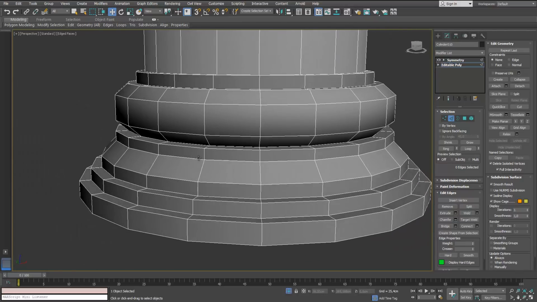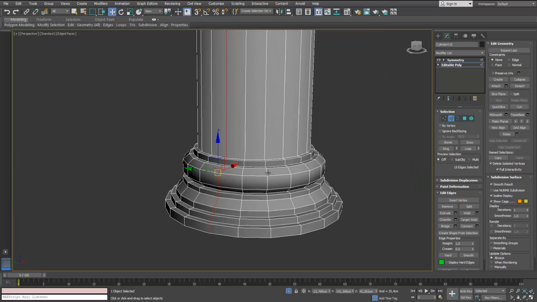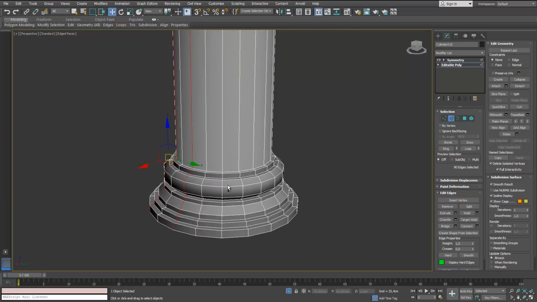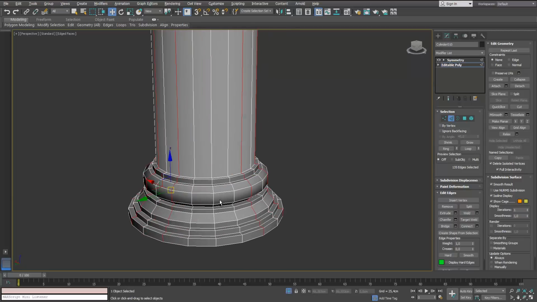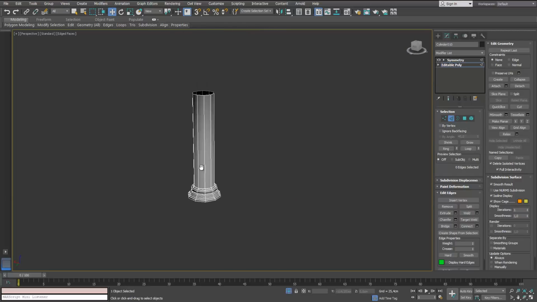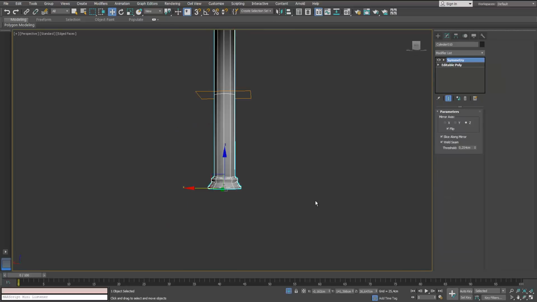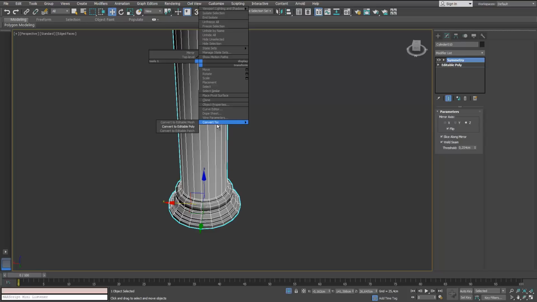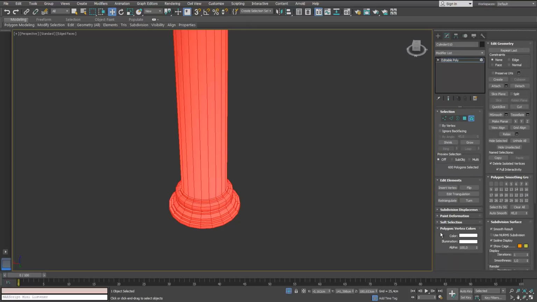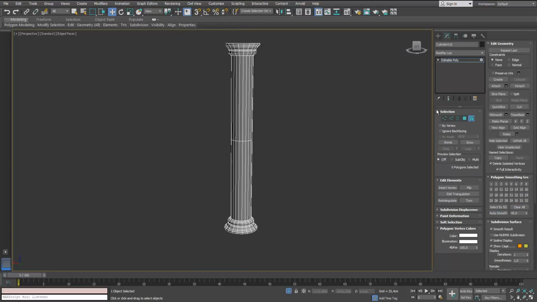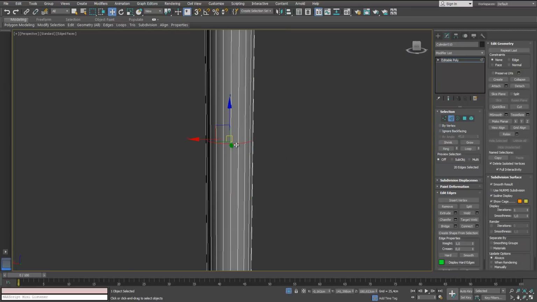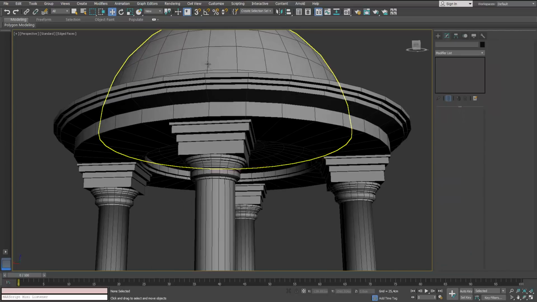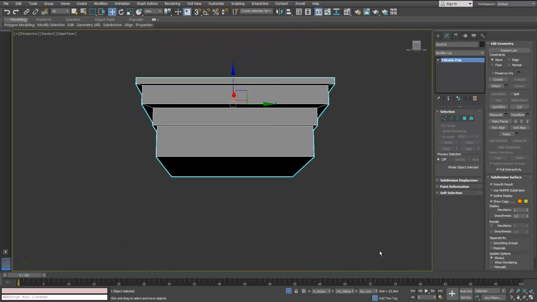Also, any excess of polygons and edges are going to be removed, because this is a low poly version and we need to keep a low number of polygons. But if you think it is too much and it is too low poly, you probably can make an exception if this is going to be the case.